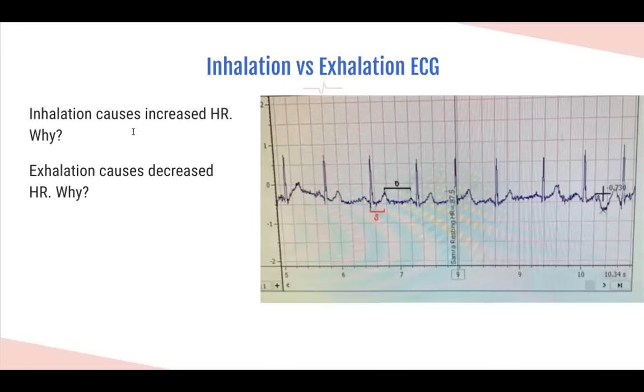And then vice versa with exhalation. Okay, so we don't have any more oxygen. We're just breathing out carbon dioxide. There's no reason to have a lot of blood going to the lungs, correct? Which is why we will have a decreased heart rate. Is that very clear for everyone? Yes. Is this what's called sinus respiratory arrhythmia? Yes, it is. Okay.